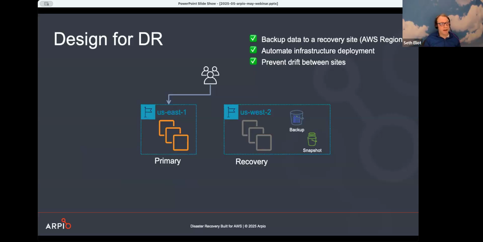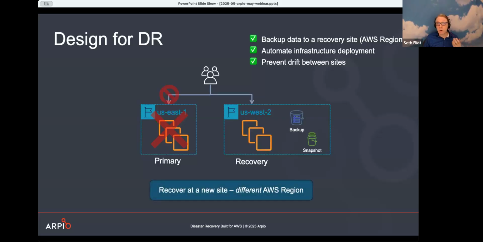So it looks like this. You can see that we're operating our workload out of US East 1. US West 2, another region, has backups. It has these grayed out instances there, meaning that they're not running, but I have the ability to run them. And so if a bad thing happens, and this would be a technical failure, let's say that in US East 1 there's an outage in the Kinesis service or the Lambda service, and you can't run your workload there, then what we're going to do is bring up our compute, restore our data from backups in that recovery region, and route our customers there, and we're back up and running.